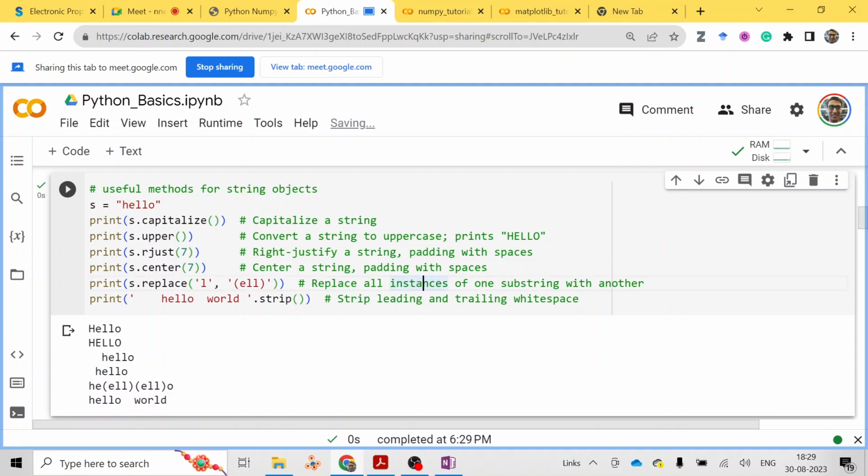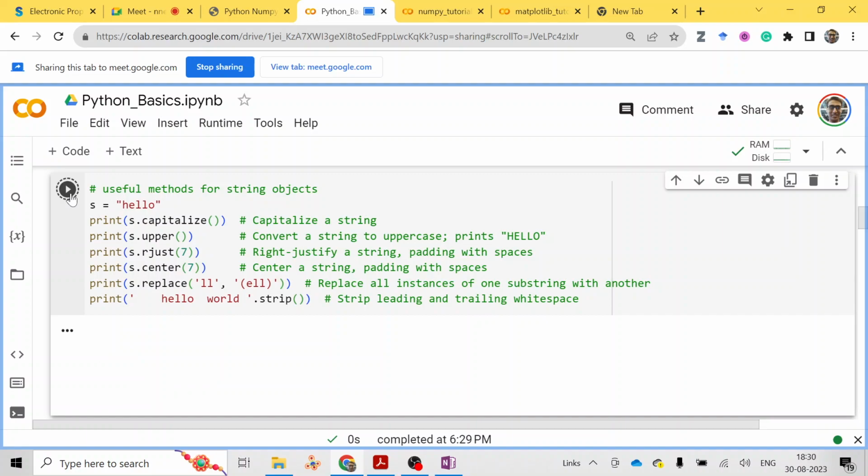So it replaces all instances of one substring with another. Or we can do a double L as well, a double L substring, and it replaces all the instances of that substring with another substring.